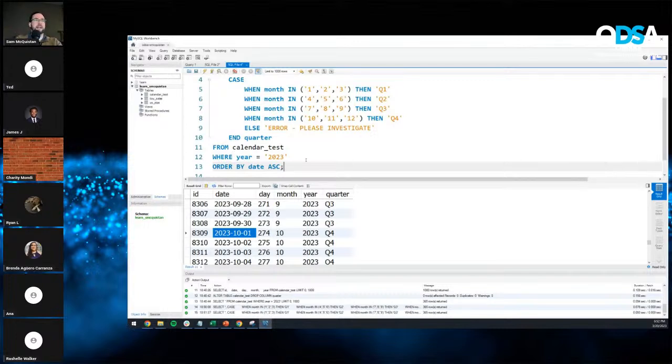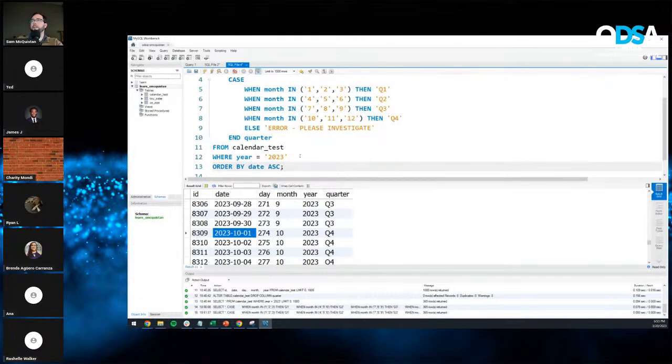And so I know we haven't necessarily gotten into the table manipulation stage of the class, but to show you how you might apply a case statement to add a column, like to this calendar table, so that you can show it in Tableau or you can use it in table joins.